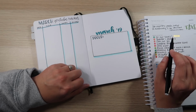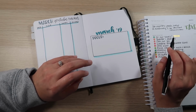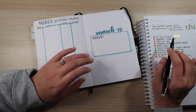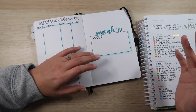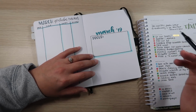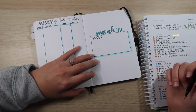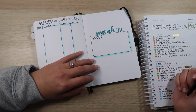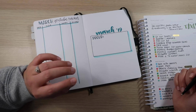And I think that's what I'm going to put as my focus for this month, because what I have found is that I am not being very realistic with the to-do lists I'm setting for myself each day. So I'm actually not putting this as a focus for my overall goals, but for my day-to-day life: to set realistic goals for what I can accomplish in a day, to keep reevaluating what I can accomplish in a day, and to be consistent each day in how I am approaching it. So that's what I'm going to do.